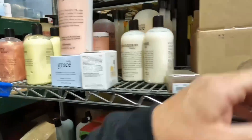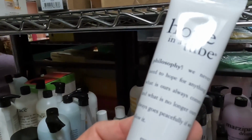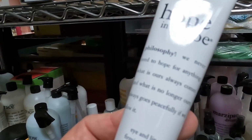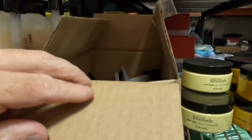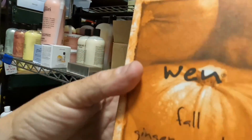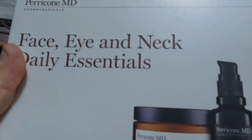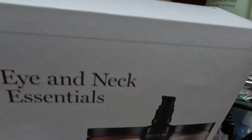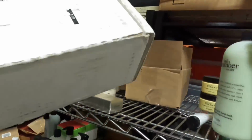Like one woman bought hundreds and hundreds of dollars. This right here, this was a $70 item. Sold about 30 of them for over 50 bucks, literally. Things like this are more like $10, $15. Bonus parts. Look, for example, we had Win, very expensive. We had things like this, dozens of Perricone MD stuff. This is big money, guys. I'm talking anywhere from 50 to 200 bucks a product, and she bought it all day and night.